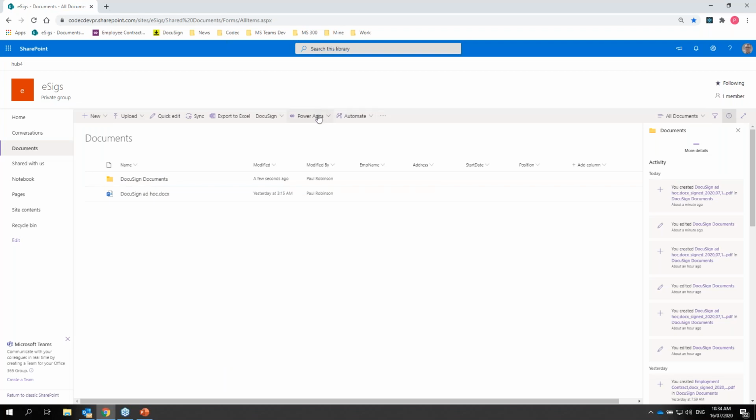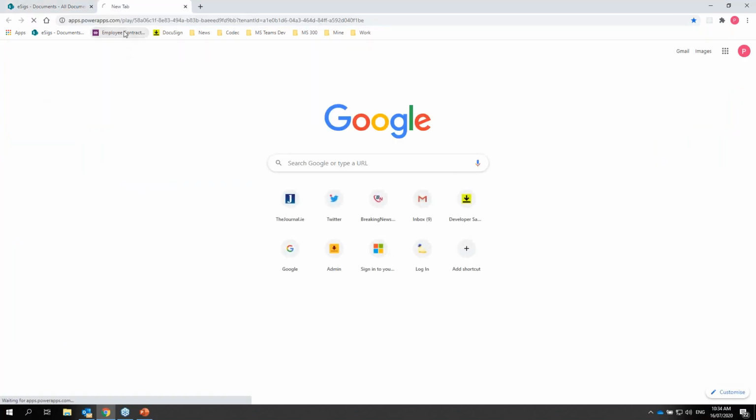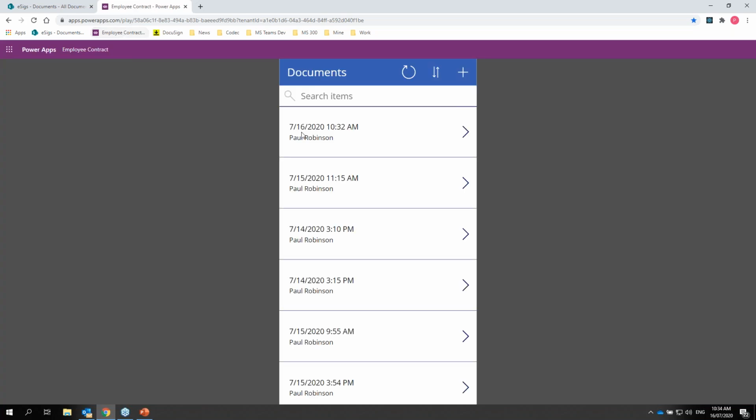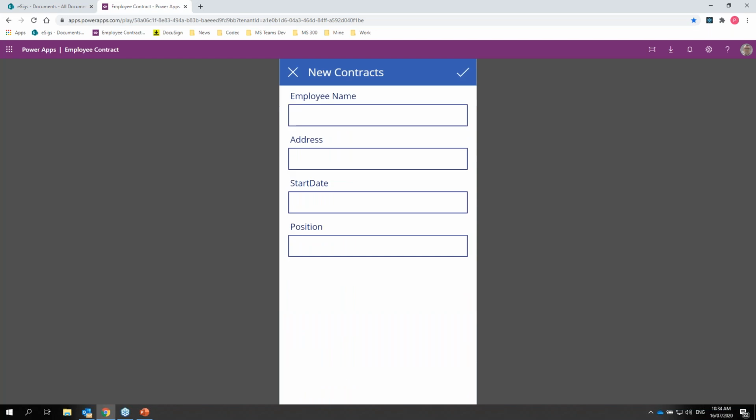First thing I want to do is show you Power Apps. This is a very simple Power App that I put together for this example. It's reading list data in from that list we were just looking at. What we would do here for HR is click create a new item, and then they supply the information that's required on the contract. This would be the dynamic information that the contract needs, like the new employee name, the address, the start date, the position, and of course there'll be some other fields required. As soon as they submit that information, it will go to a list in SharePoint.